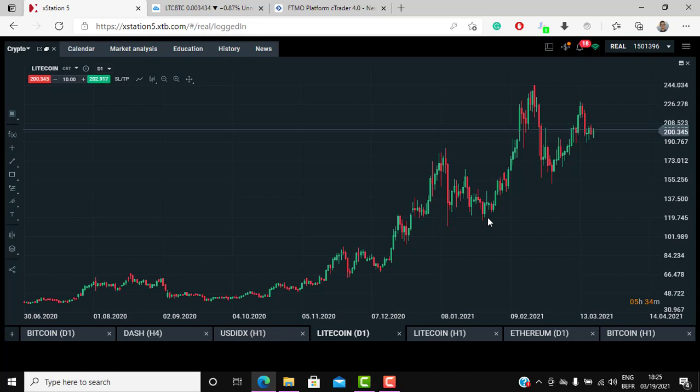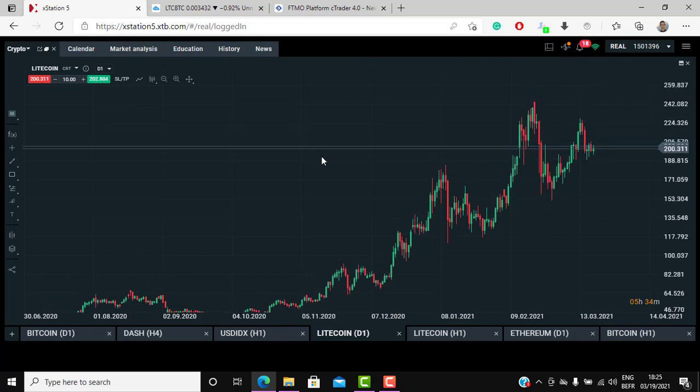So knowing when to get in and when to get out would not only save you from this, it would also give you more profit, because if you reload around here... It is very hard to find the exact perfect spot of when to get in and when to get out, but knowing it approximately would give you a very big chance in trading. So if you got in around here, sold around here, got in around here and sold around here, you would have made more money than just buying and holding throughout here.